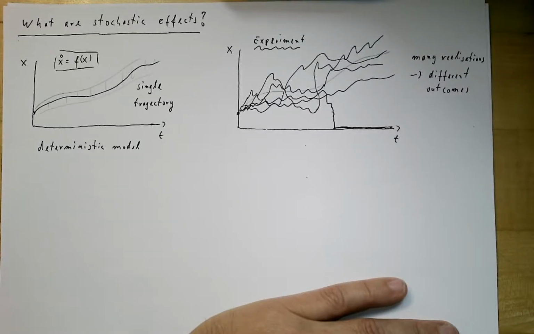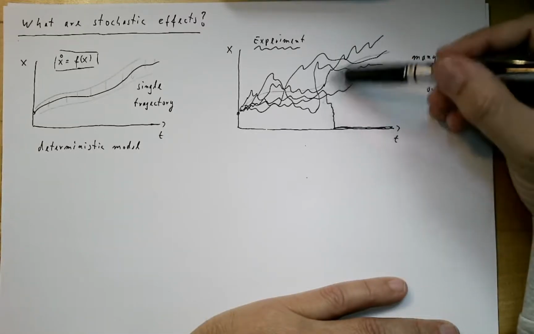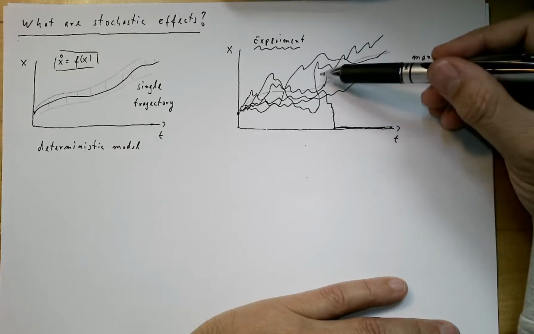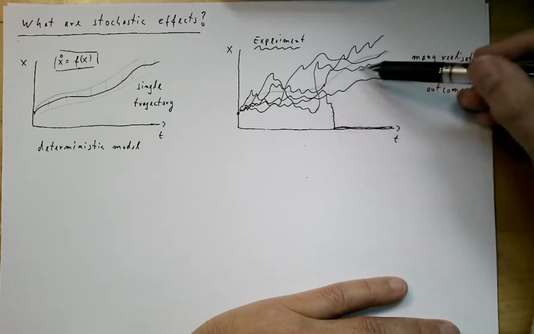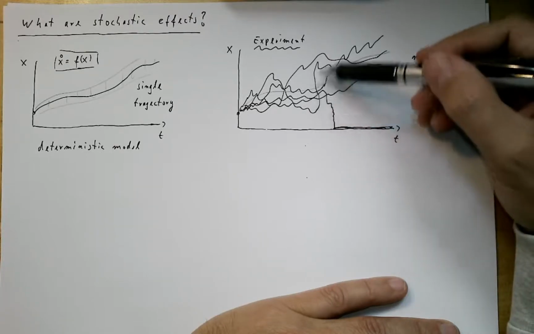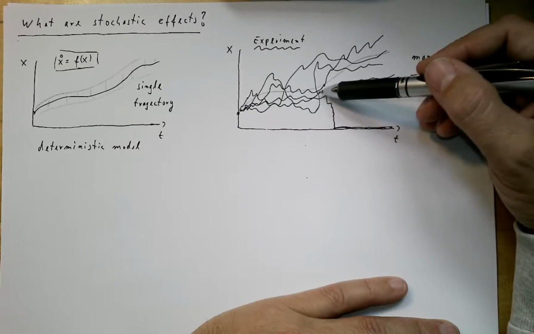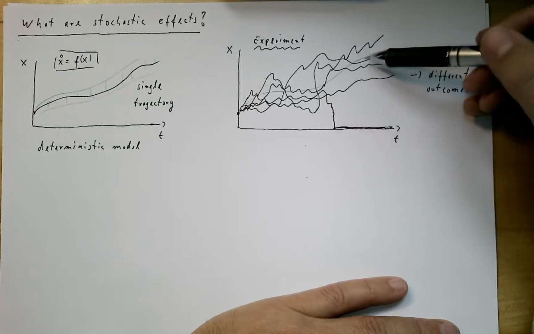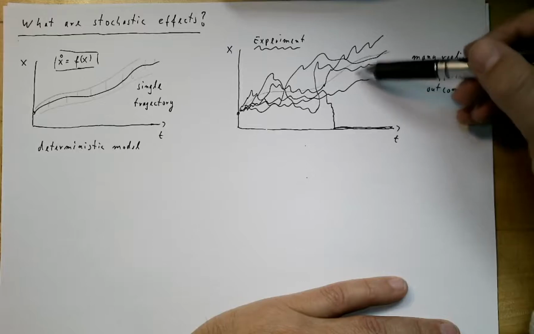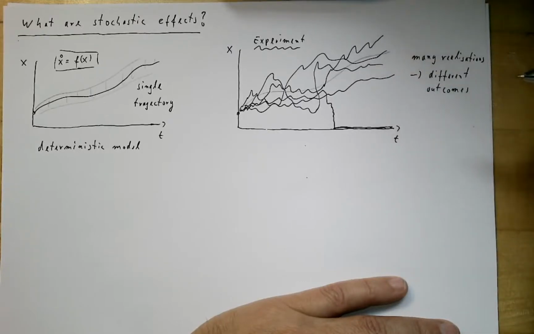And maybe a more modest question would be, how can we describe and characterize the scatter around this? Is the scattering around this mean here? Is this symmetric? Is this broad? Is this narrow? Can we characterize this? And even there can be surprises. For example, when you have these extinction events, such a distribution around would not necessarily be unimodal, so you could have here different modes and so on and so forth.